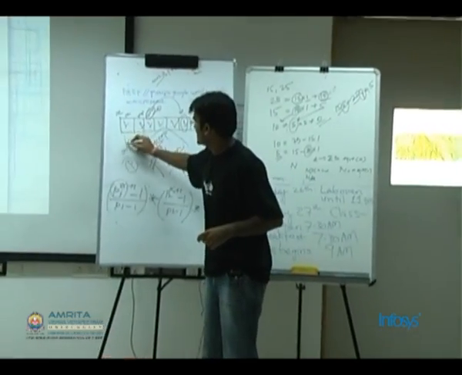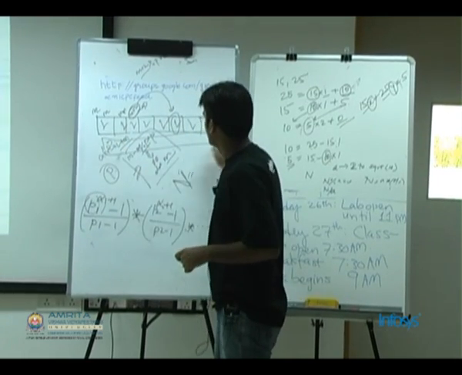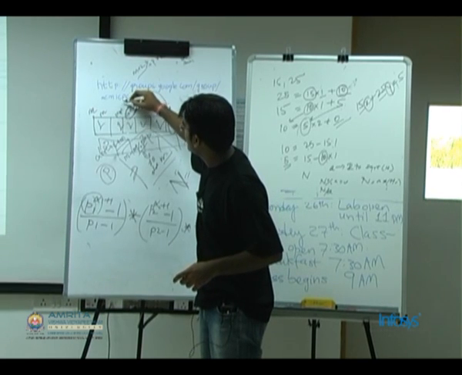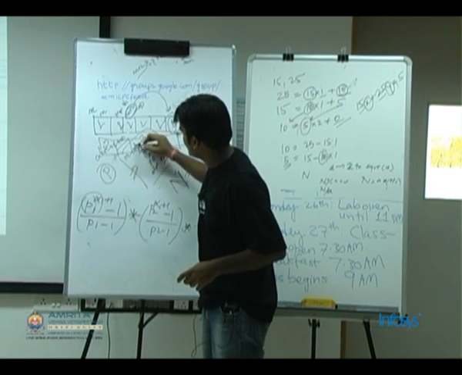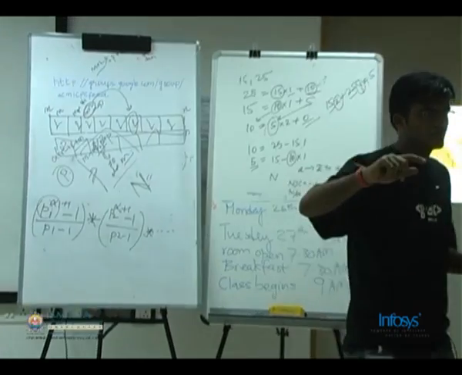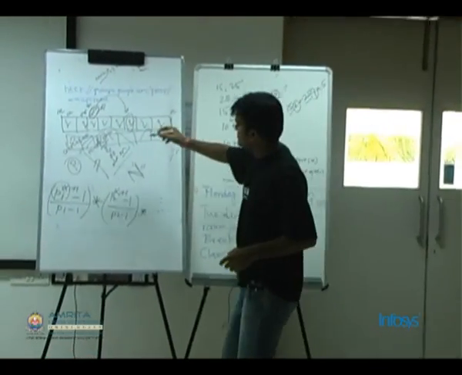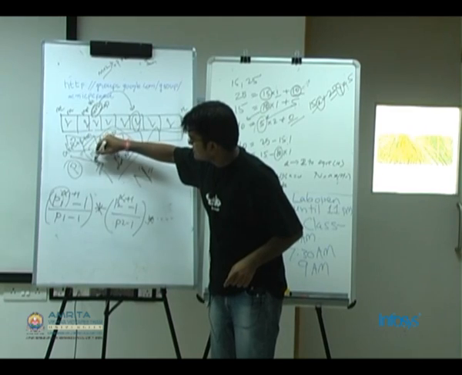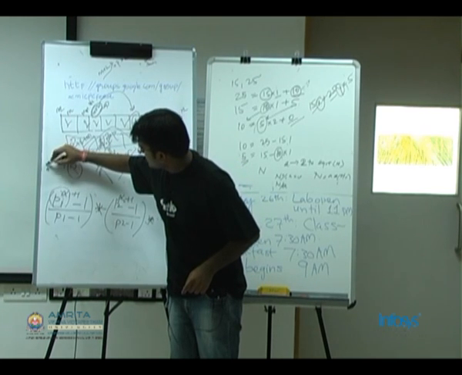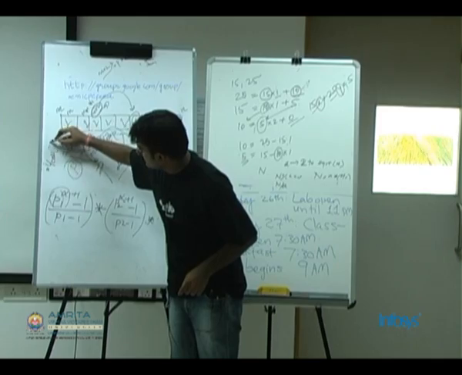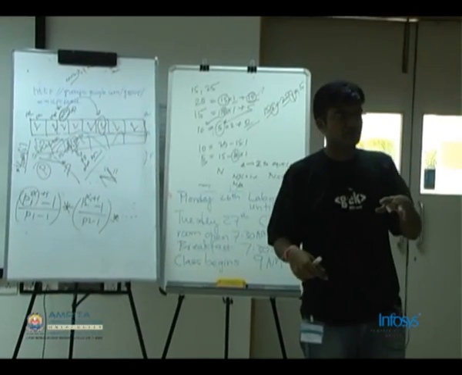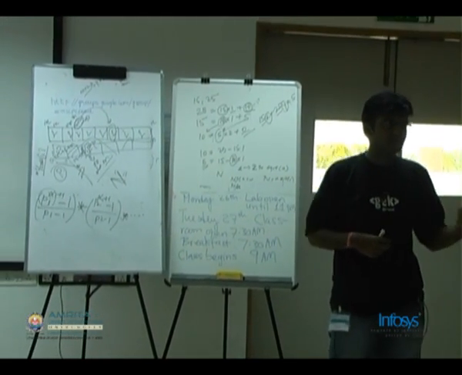If any of the cell contains one, that means the number itself was prime, so you do one more iteration and you add P to it. You can have one more array. You can keep on multiplying, let's say the power of P1 is alpha 1, so you can keep on multiplying P1 by alpha 1 into this cell, so that will give you the product of the factors that we have seen till now. Now we can do an iteration in this, and for every i you can find out i by cell of i. This will give you the factors which we haven't seen till now, which is the factors which are greater than square root of N.